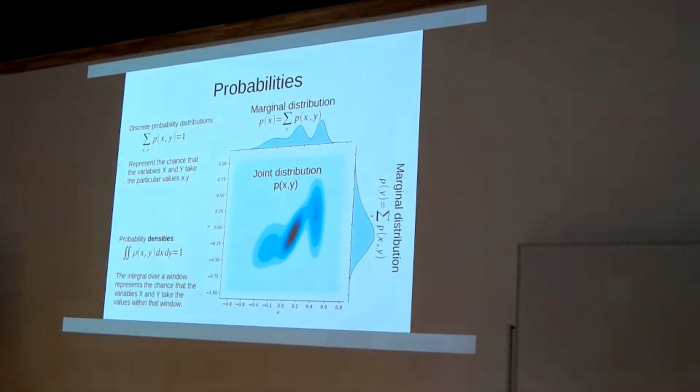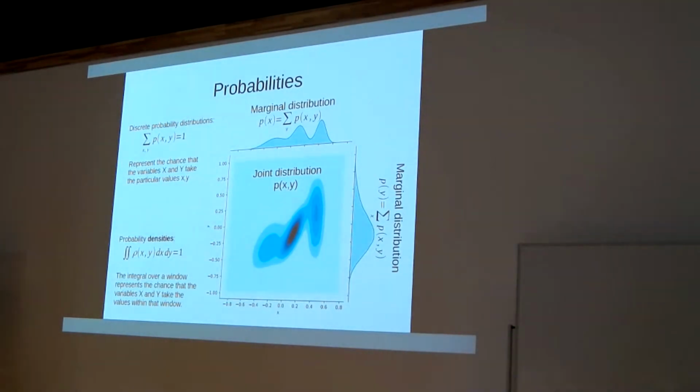So basically, there are different kinds of objects in terms of probability distributions. The most general thing is a joint distribution. So if I just have a bunch of variables, for every pattern of occurrence of those variables, it's what is the probability of that particular pattern of occurrence happening, or what is the probability density as another object, which is to say, in a certain window of a certain size, if I integrated the probability density over that window, that would give me the probability that the observation is going to be in that window.